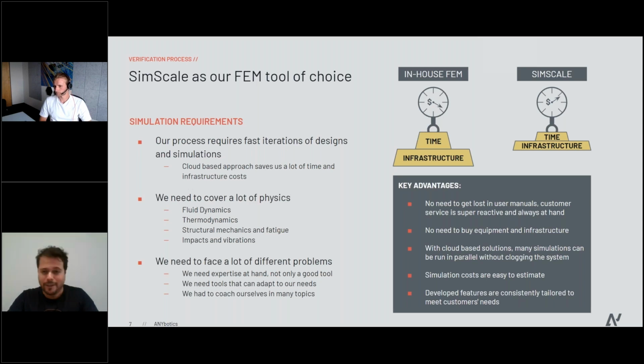And I chose SimScale, mostly because it was cloud-based. It had all the physics that I needed. But most of all, I found out that their customer service was excellent. And this is a great advantage for a small company, because as a small company, you cannot build all the expertise and all the knowledge of all this physics in-house immediately.